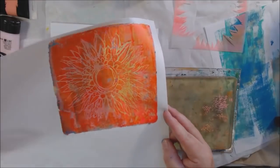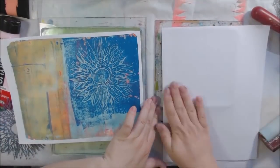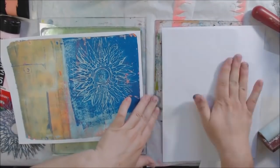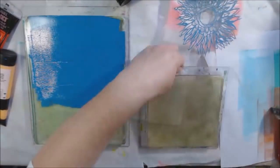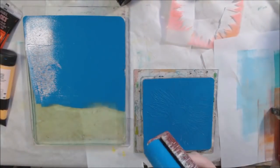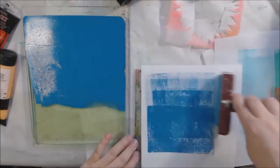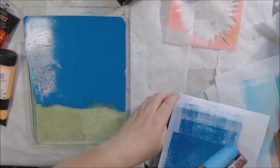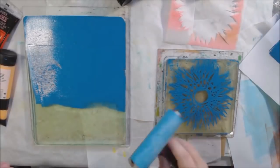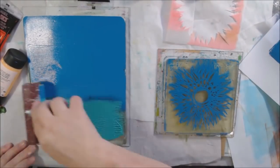So here we have a light image on a bright, and then a light image on a dark. And I don't know which pieces I'm going to use for my page. I'm just playing around, making some interesting prints and seeing what I get. And then you'll see towards the later half of the video what I do with some of these prints. I don't use them all up.